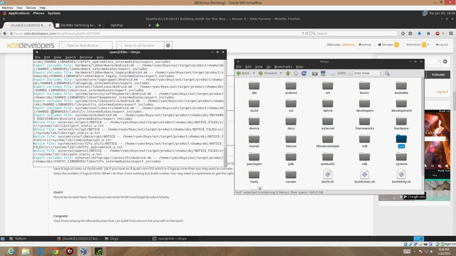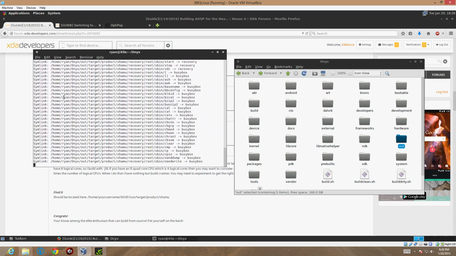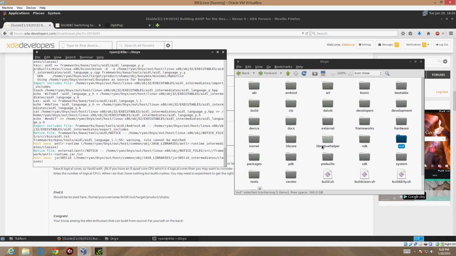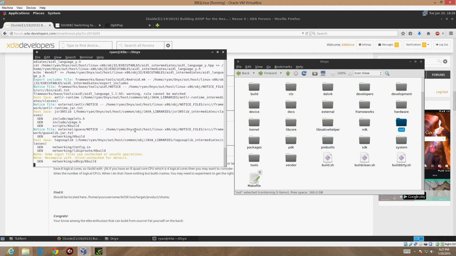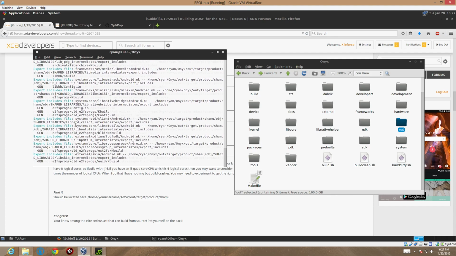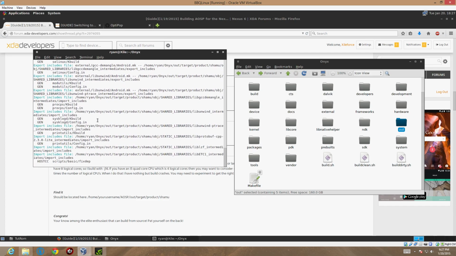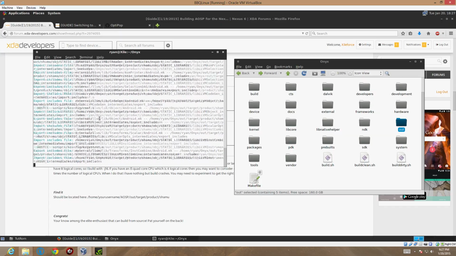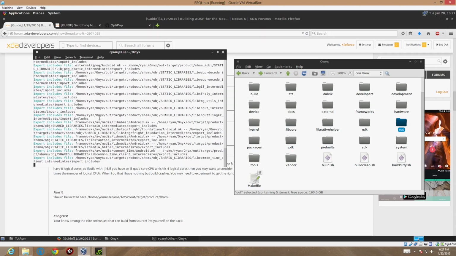And you might not have all these colors because I've modified some stuff to add colors. And your stuff might be slightly different because again, I've been working on this ROM for a bit, so it is not straight Android open source. Alright, so that's going to be going on, and your CPU should be pegged at 100%. So you won't be able to really do anything for a while, and you're just going to suck up RAM.